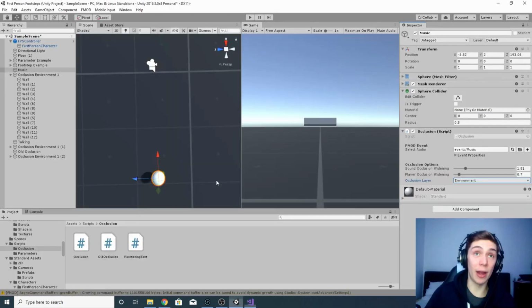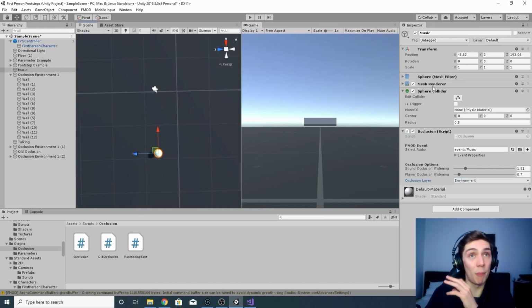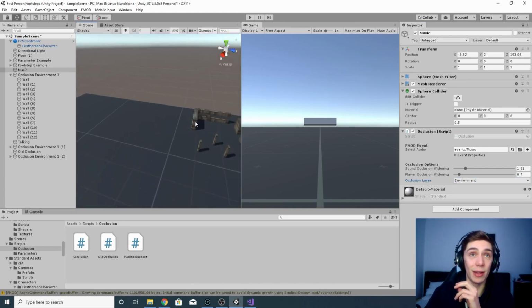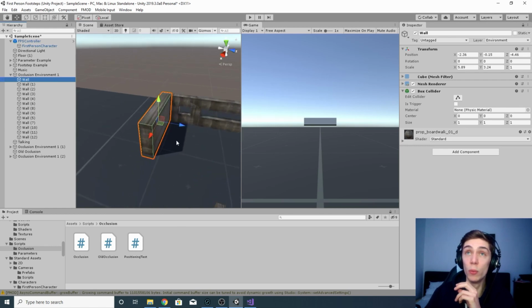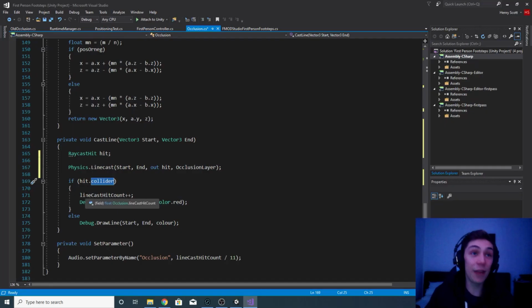What we mean by collider is, if I quickly click on one of our blocks in our world, let's say this one here, zoom in a bit, this wall, you'll notice it has a box collider. Box collider is a component that prevents things from going through each other, essentially. They collide. So we want to check to see if our line, whilst firing, hits an object that has a collider and is of the environment layer. If it did, then we want to do all the stuff in here.